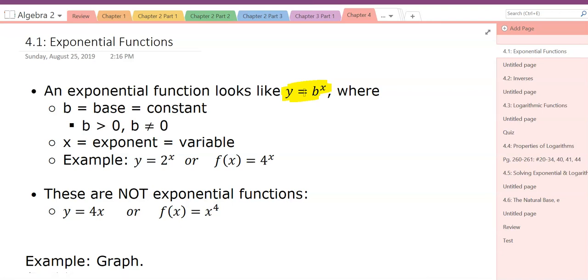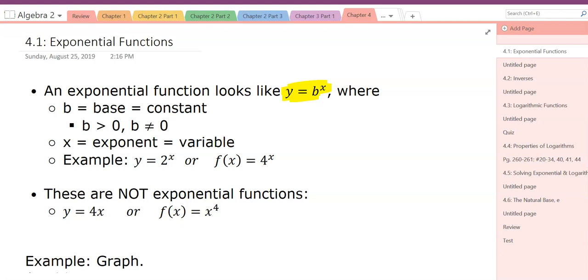And so in this general equation, b represents the base, which would be the number that you're raising to the power. So that's like a 2 or a 3, or it could be like a 1.5, or even a fraction like 1/2 or something like that. So you're raising that number to some exponent. So you're squaring it, you're raising it to the third power, to the fourth power, so on.